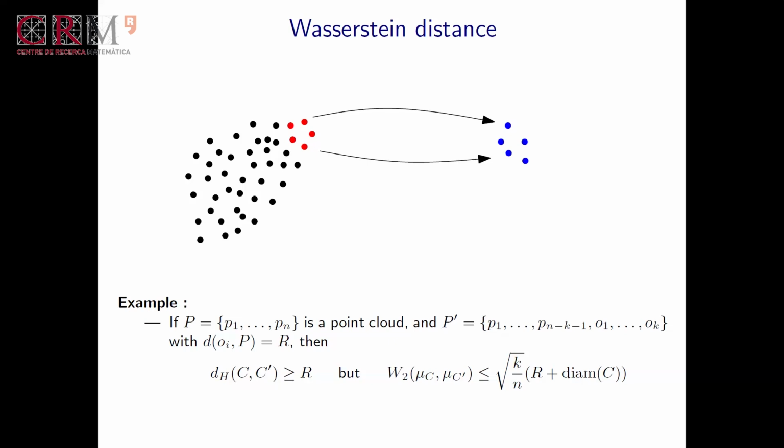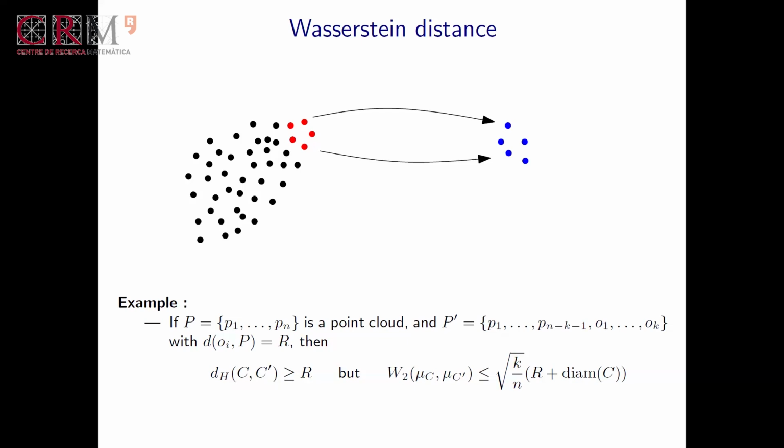So the Wasserstein distance, in some sense, if you perturb a measure by adding some outliers or empirical measures, if you do not add too many outliers and if you don't send them almost at infinity, from a Wasserstein perspective, these two measures will be very close to each other, while for the Hausdorff distance, you get something very large. So that's one of the benefits of the Wasserstein metric, at least for us.